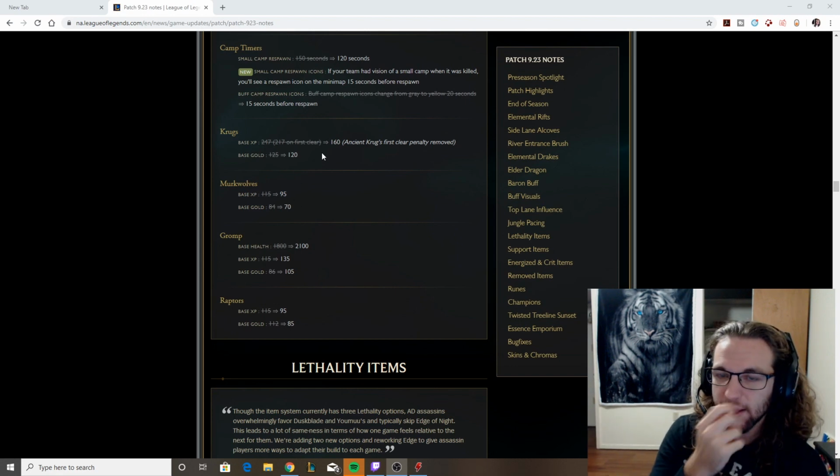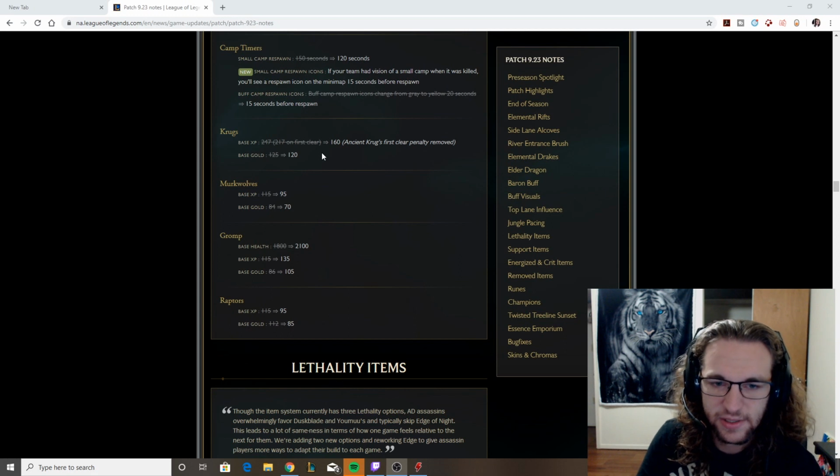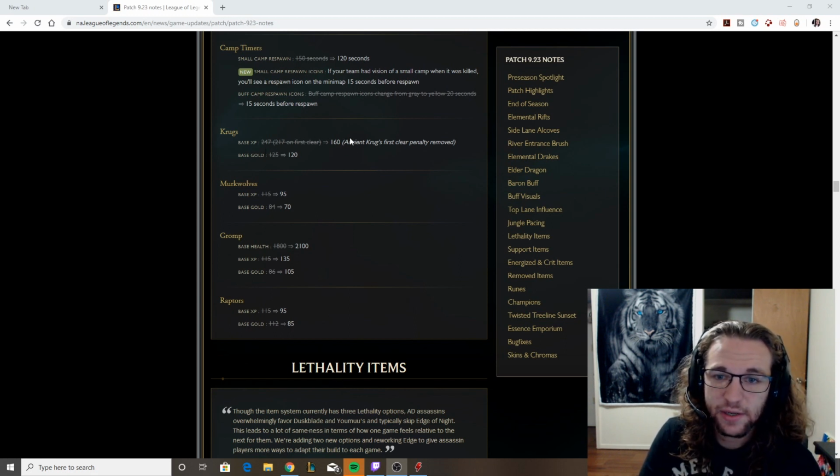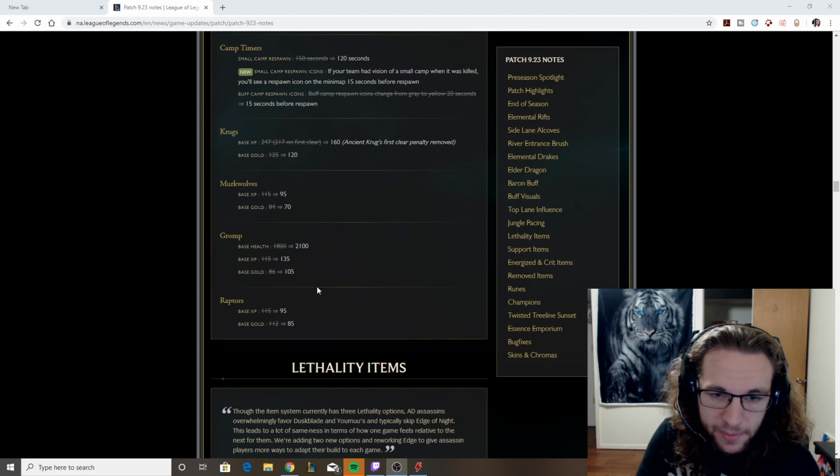Okay, Ancient Krug, even though XP is reduced, it's increased over time. So Krugs are reduced in XP, and no longer have the first penalty of Ancient Krugs. Gold is slightly reduced. Wolves' XP is slightly reduced. When you just look at this, it looks bad, but it's not. Gromp is just as good as Krugs basically now because you clear it much faster. So Gromp is great. And then this is reduced as well.